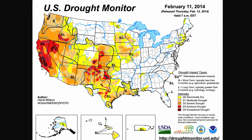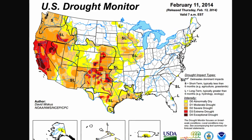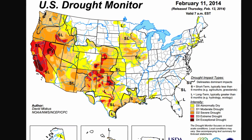As we get these data at a higher resolution, covering the entire country, we're going to do our jobs better. When you see the drought monitor map coming out each week, we're going to have more confidence in some of the inputs that we're looking at, especially with regards to soil moisture, which are going to be of a higher level and of a greater quality and more utility than anything we've had up to this point.